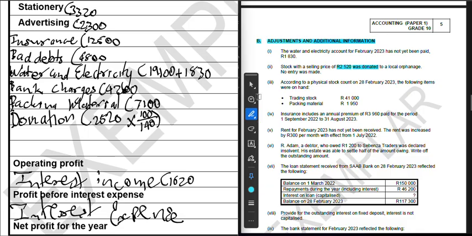What we mean by this, packing material, in its nature, it is an asset, but if we use it without getting any form of profit or any form of gain from it, it becomes an expense. The same as having a car, but the expense of a car is actually buying petrol. So buying petrol becomes an expense, but we need the car as an asset. So packing material in its nature is an asset, but it becomes a fully fledged asset at the end of the year under consumable stores on hand. So the amount that you have there of 1,950 goes to consumable stores on hand. And also again, trading stock, the one that we have on hand, will go on consumable stores on hand.